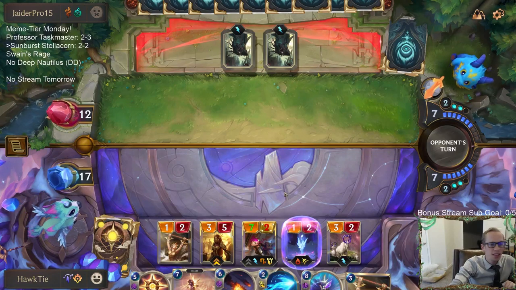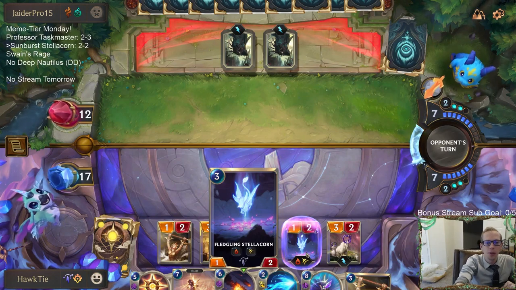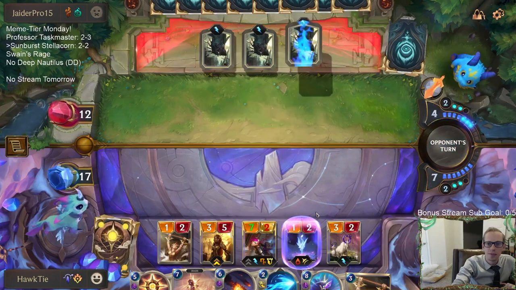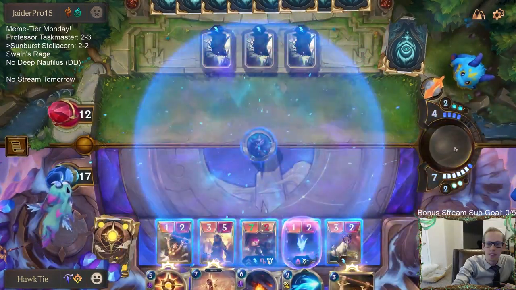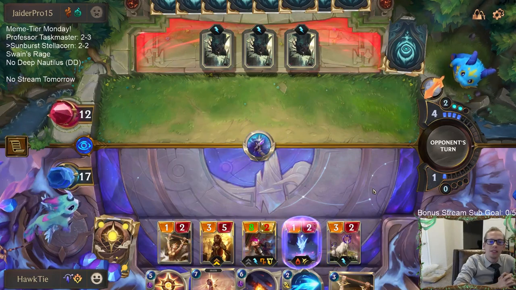What's up, Bruised Dog? We're currently killing people with Fledgling Stellacorn. We're 2-2, and both wins, Fledgling Stellacorn dealt the lethal damage. No Ruination. Let's go. Hopefully this works.